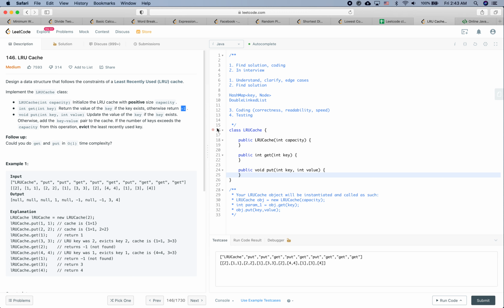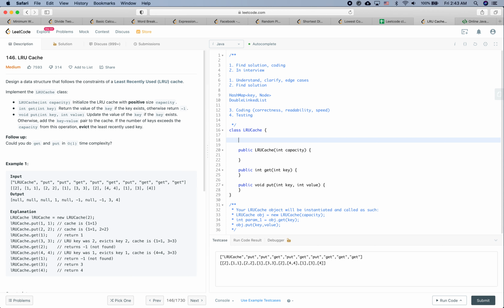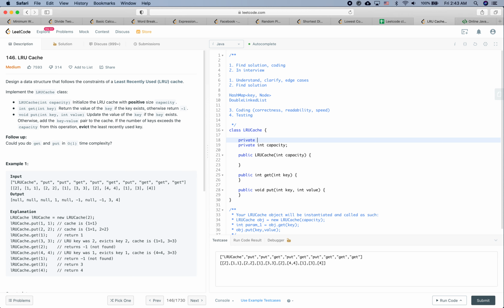So having said that, let's do some coding. For the coding part, first of all we need to define some members. Let's say this is the capacity, and we also need to have the hash map, which is integer to node.